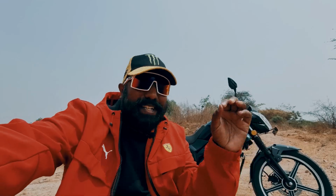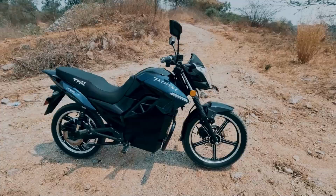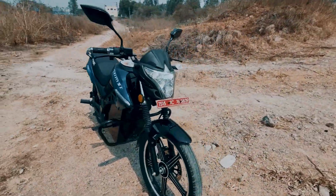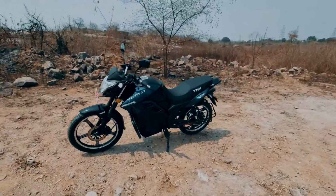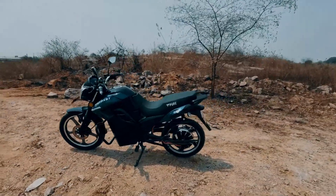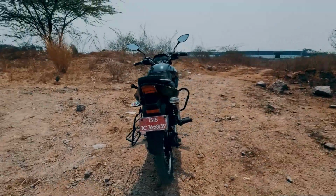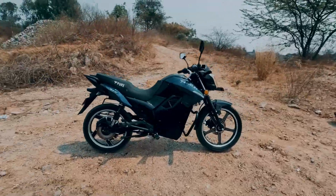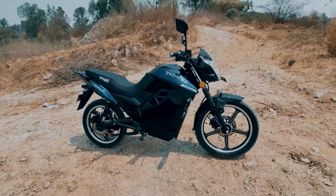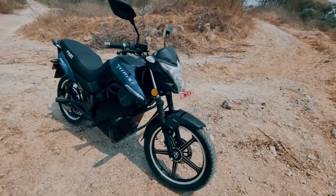The Etryst 350 is its name, and why am I so happy, so joyous about this? Because it offers everything that you crave for, everything that you hope for. The maximum range, the best top speed, and the supreme comfort and rideability and usability in real world conditions, and all this at an affordable price. So now, first of all, the 5 facts that I talked about. Before that, let's take a look at the design.